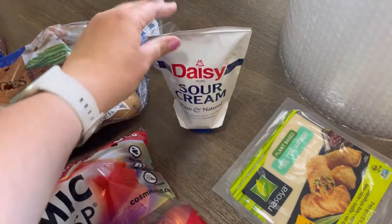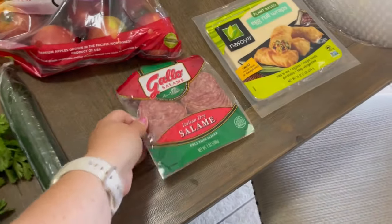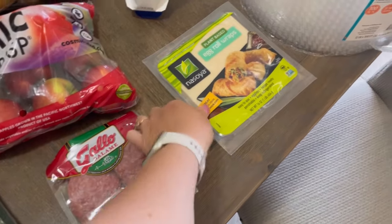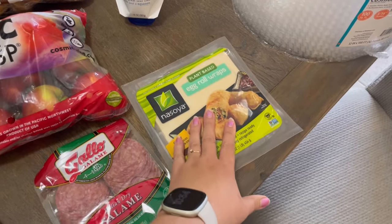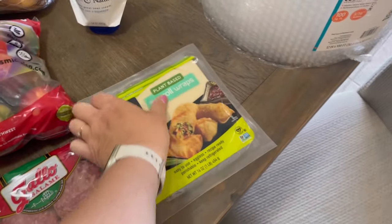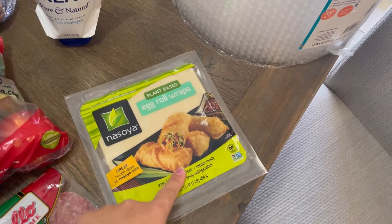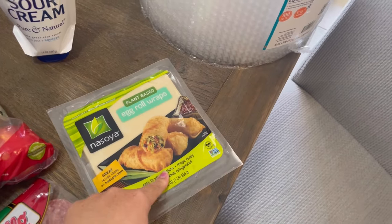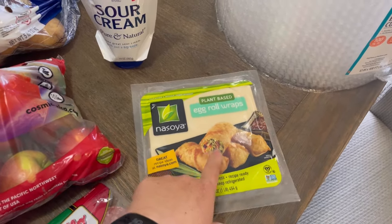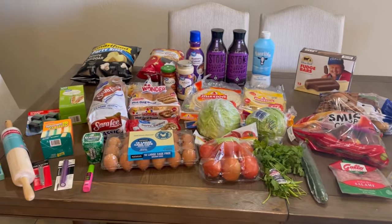I did get some more sour cream — we still have a tiny bit left from Sam's Club last month but I was going to need more. We like to snack on the salami and sometimes on weekends it makes a really quick little lunch, like a salami sandwich. I wanted to make some egg rolls so I got egg roll wrappers. I also have some wonton wrappers in the freezer from last time, and when I make egg rolls I'll cook some of those up as well — Caitlin likes to put cheese in hers rather than the cabbage, carrots, and meat.